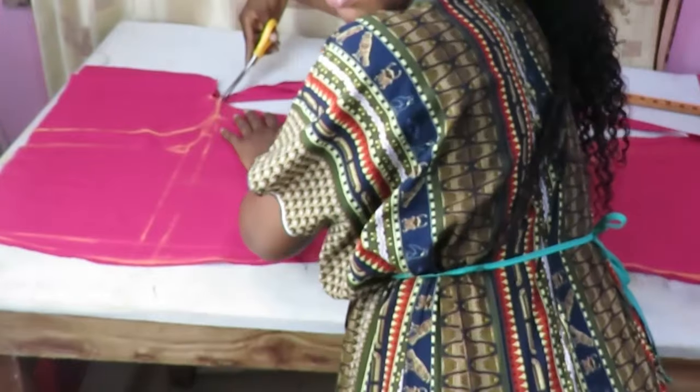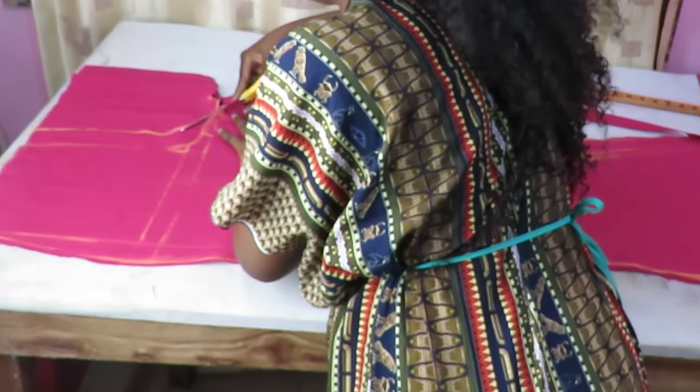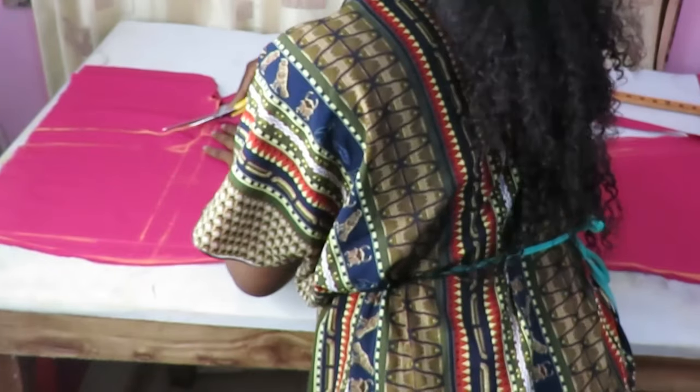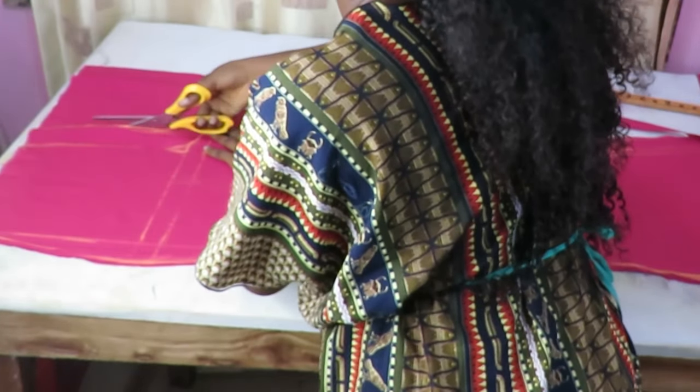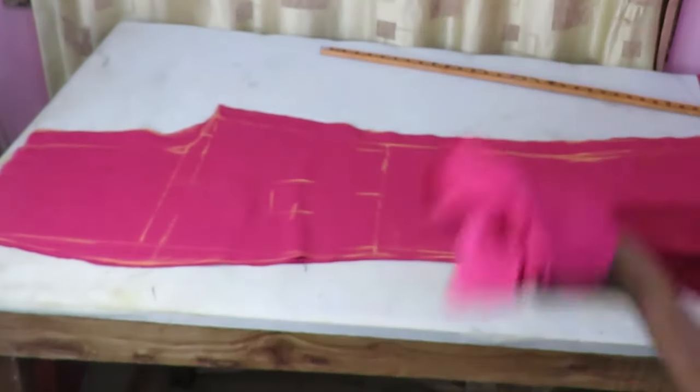So make sure you identify where the wrong side of your fabric is, and then you write down something to differentiate it from the right side, so when you're joining you don't make a mistake, because any mistake, you have to start afresh and you won't want that.